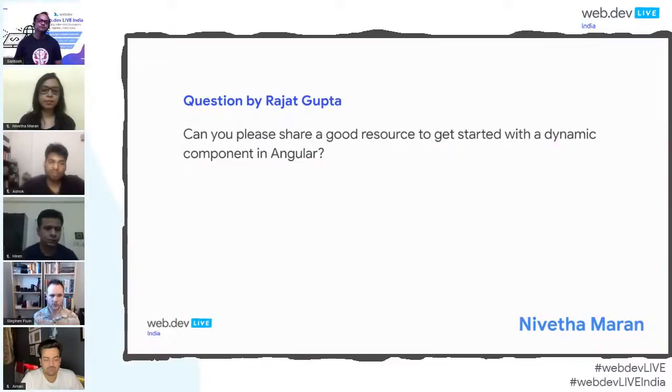But you could also mean, for example, a dynamically loaded, lazy loaded component, where you can actually do this now. With Ivy in version 9, you can load just a component and then apply its module syntax separately or at the same time. But we don't give any official recommendations on this because we're working behind the scenes to make all of these APIs simpler and make sense, so that when we start pushing this in the world, everyone does it the same way. People are kind of waiting on us for best practices, but some of these things are definitely possible now, especially in Ivy. Yeah, thank you, Stephen.